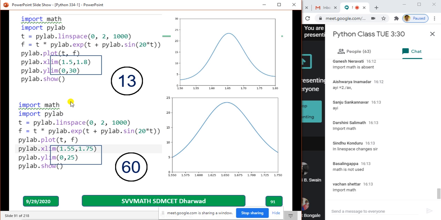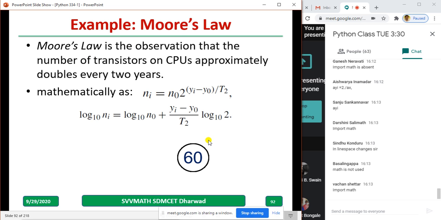The remaining code is saying only these two have changed. You can observe how the x limit, y limit can be changed. Okay. So this Moore's law we'll discuss in the next class.